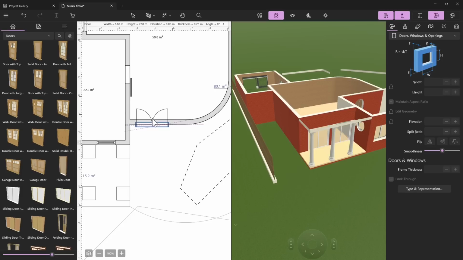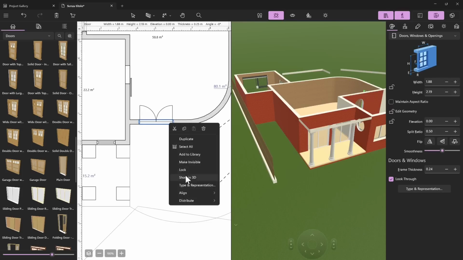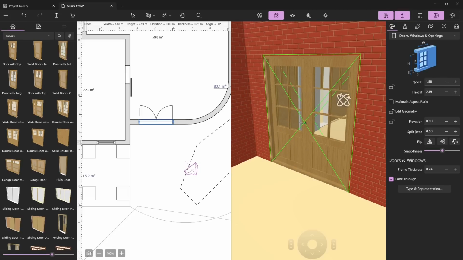Once it's inserted, you can flip it. So you can change the opening side, interior, exterior. In this case, we cannot flip it because it's a double door, so it's just going to be the same. And as we saw before, also here in the properties, we can start to change. So we can increase the width and the height together, or we can also unlock the aspect ratio. Let's visualize this also in 3D. So right click and show in 3D so we can see better what we're doing.